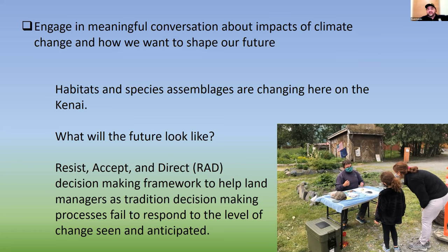But anyway, I wanted to use the input of Anna's hummingbirds as just a marker to help people understand that we are seeing a lot of change on the Kenai. And right now it's the species that can adapt very quickly or don't adapt at all. We see those going away, and we see other birds, mostly bird species, coming in because they're mobile. But four-legged critters aren't nearly as mobile as a bird, so we're not seeing that movement. And so as we start to see all these changes happening, we really need to think about what future we want to see.